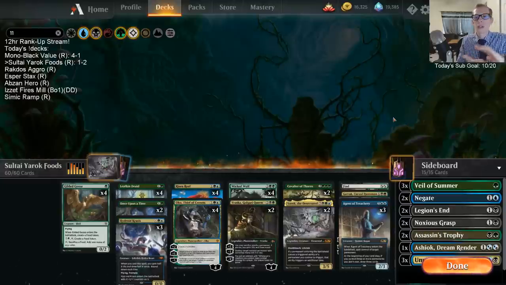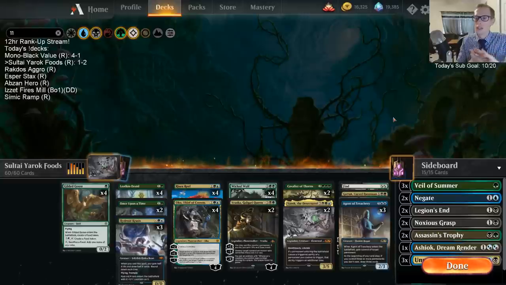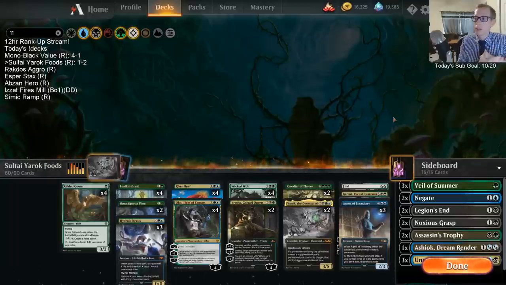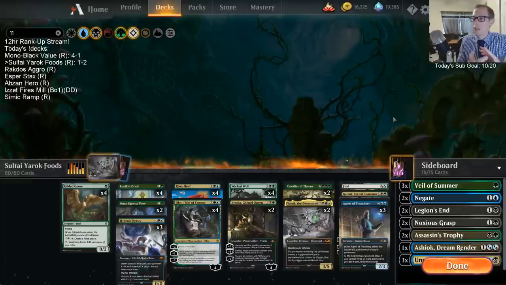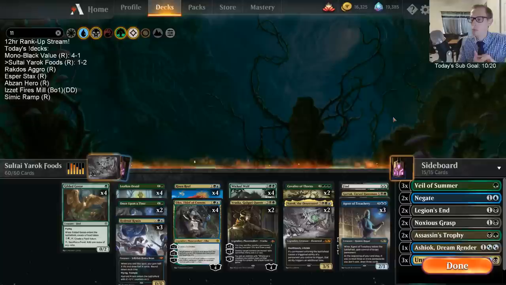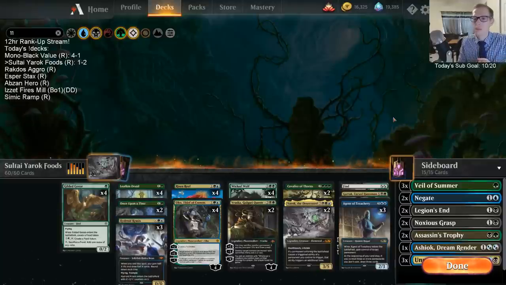That's Sultai Yarok Foods. Started off poorly for us, but started to pick up towards the end. Oko is really powerful, and so is Yarok, Agent of Treachery. Risen Reef was awesome whenever we had it. We spent a lot of games in a row where we didn't have Risen Reef. And I really liked Unmoored Ego for sure on our sideboard. Same with Ashiok.